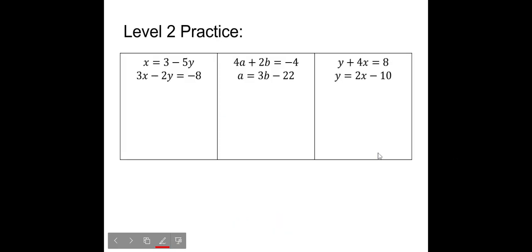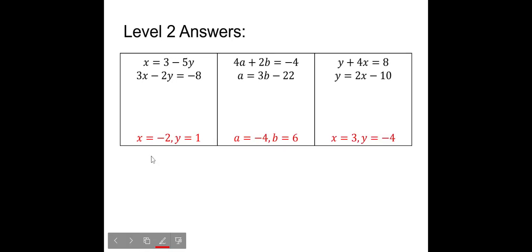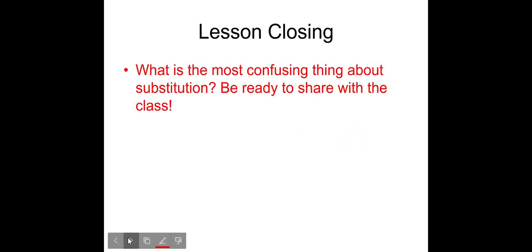All right. So go ahead and take some time to practice this on your own. Make sure that you're getting all the way through all 3 of them. I'm going to give us about 5 seconds before I move on. Okay, hopefully you did that work and paused the video. We see that here are all of our answers. And we can move on to level 3 in the next video.